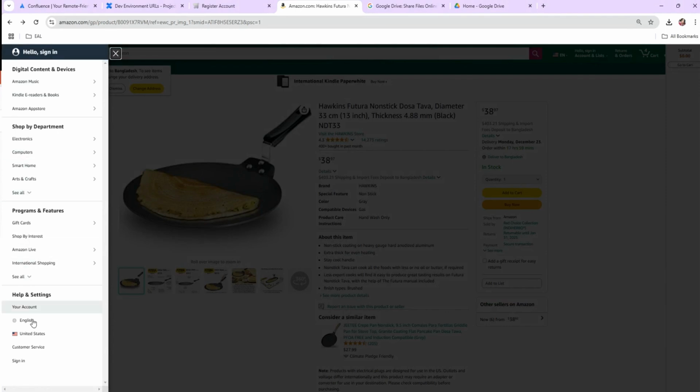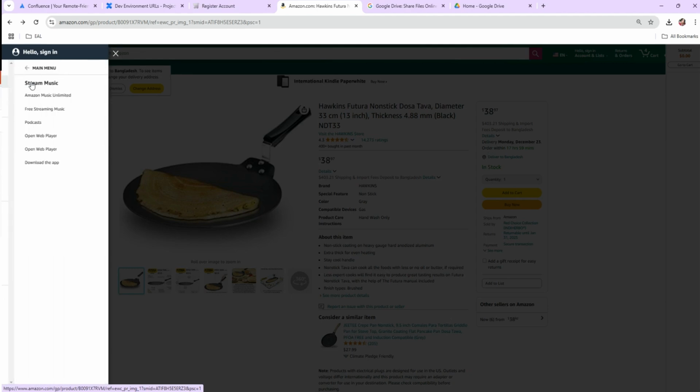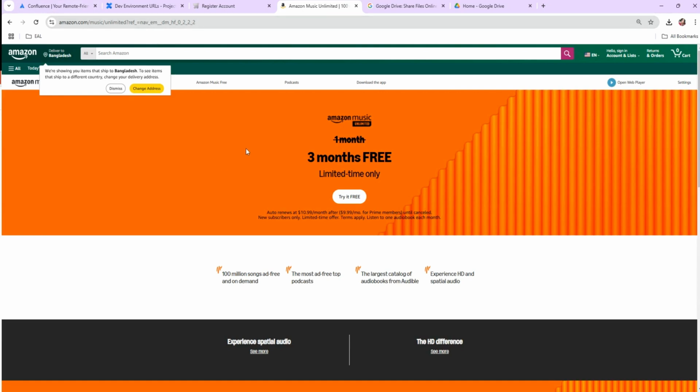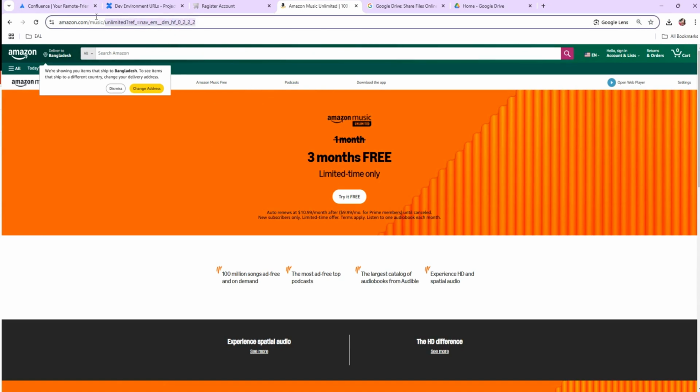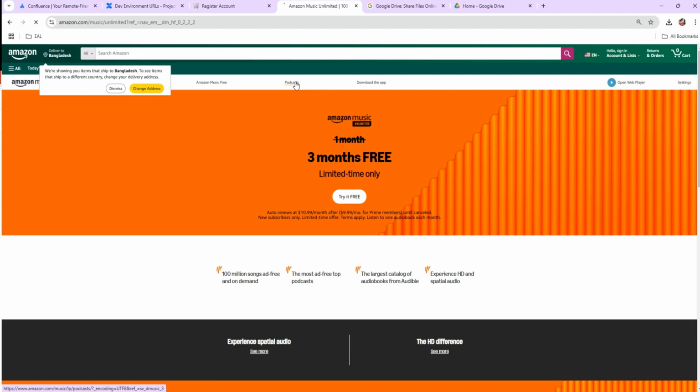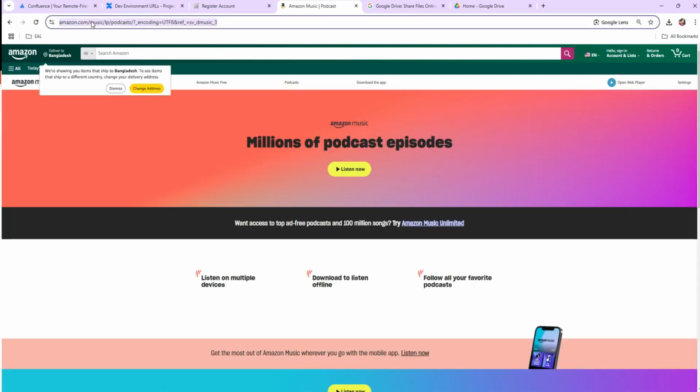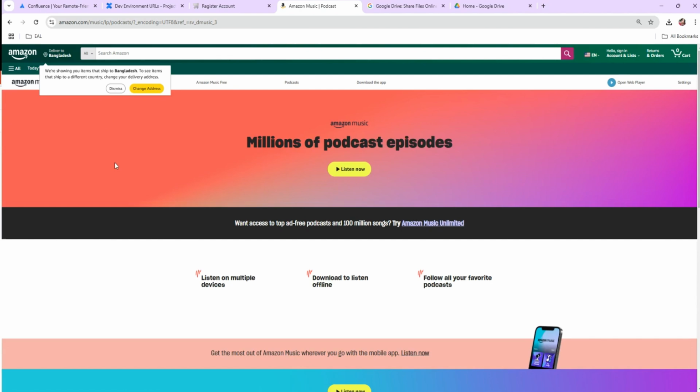You can see all the items in our Amazon, and all the buttons in our Amazon are not only buttons, these are links. All of these are links that were created in this application. So if you click on music, it will take you to music, so this is a link. For the whole interface, the link is this one. And if I go to podcast, the link is different. You can see the link is different from one another.